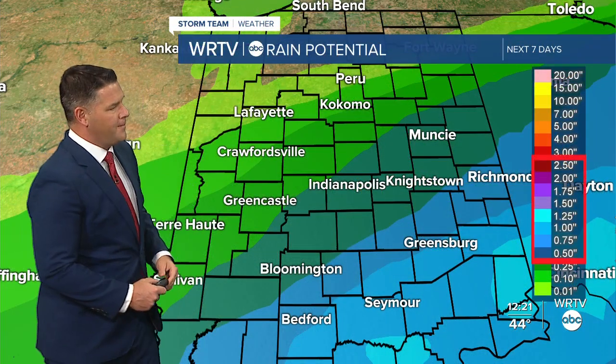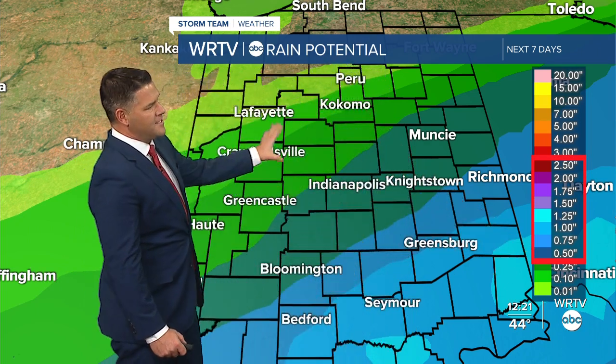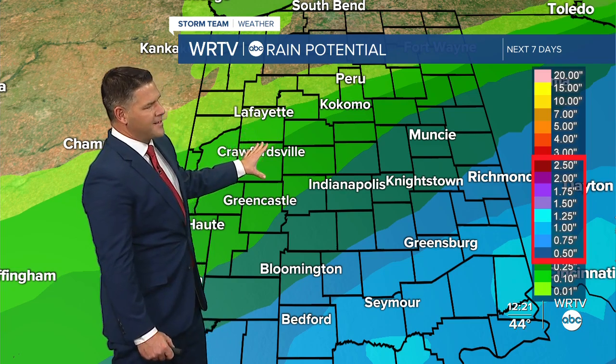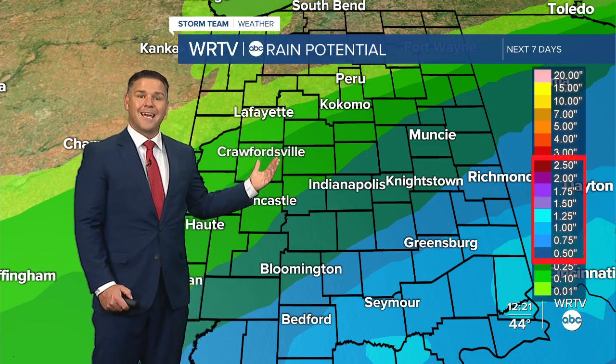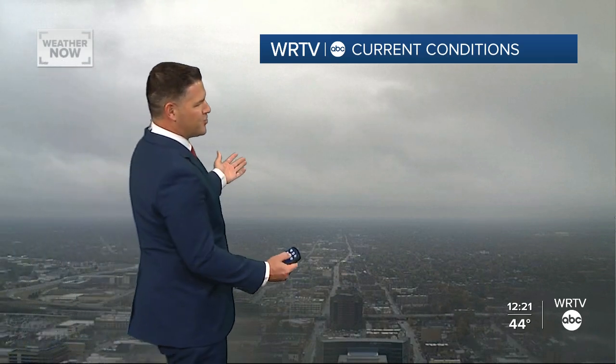Eventually by about 7, 8 o'clock, the rain should be coming to an end, and then overnight tonight will start to clear out. That is the good news. As far as any additional rainfall, the blues you see here could be another half an inch to maybe 3/4 of an inch as you work your way north into this green area. Well, we're only talking about maybe another couple hundredths to 1/10 of an inch of rain. So southern locations will continue to have the bulk of the rainfall from this point forward throughout the remainder of the day. But it is dreary out there.